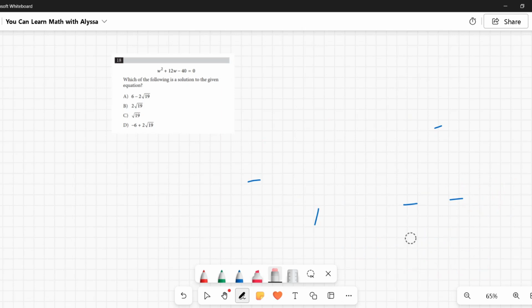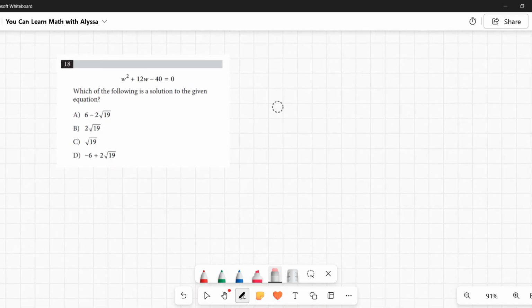I've just come across so many times where it pops up again later and the students are like, what are you talking about? Completing the square? I've never seen that before in my life. I guarantee you they have, but everyone forgets it. Don't feel bad about it.